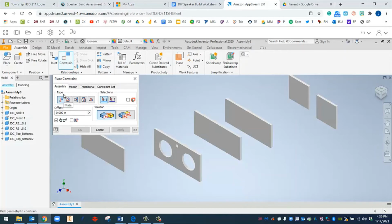And the type of constraint that we're going to use is a mate constraint. And the mate constraint has two options. We have either mate or flush. So we'll explain how those work in just a second. Let's start by doing a mate.